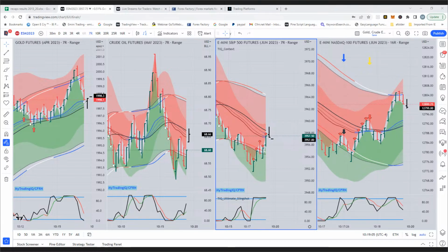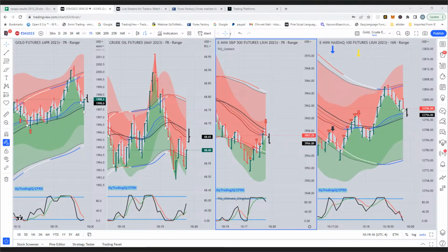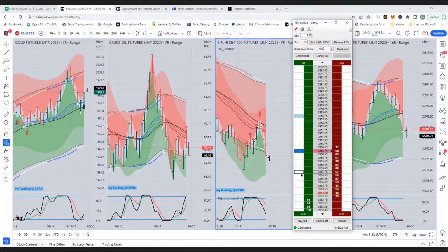All right, guys, it is 10:19. There's the ES off the ribbon that you'd think would work out to be pretty good. The NQ is moving up right now, and the ES is moving down. Now, Mark, this is one of those things that you were talking about when we had that meeting last week, where sometimes it looks like the NQ is going to just keep running and running and running.